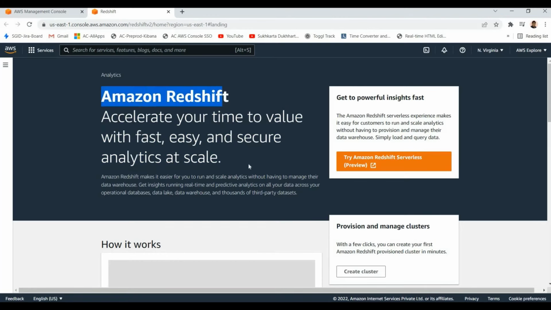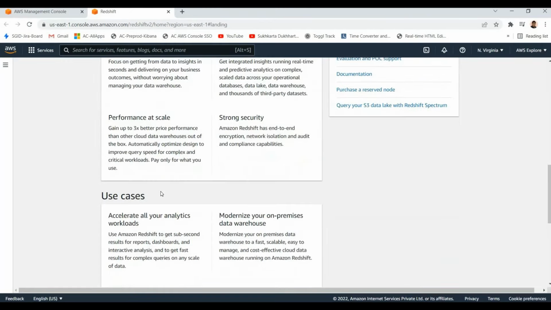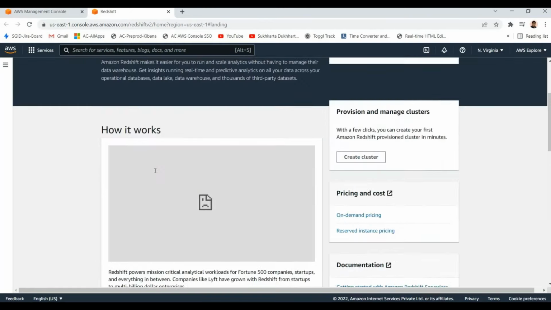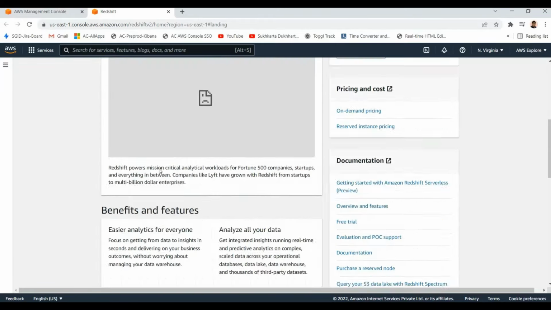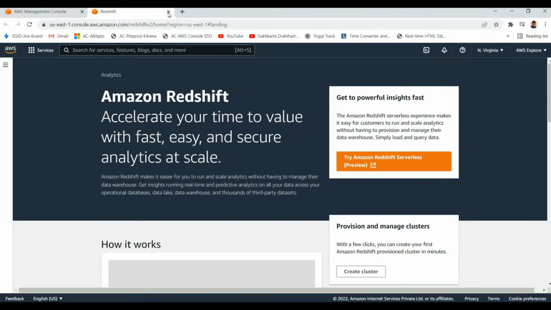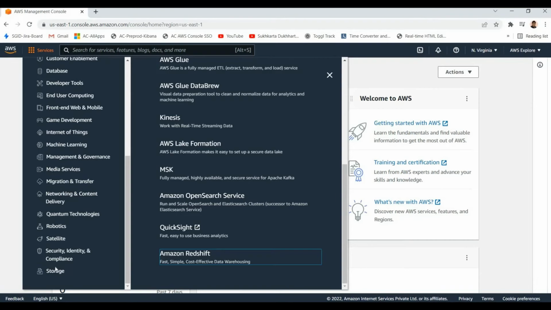So in this case, Amazon Redshift is really useful as a data warehouse when we want to distribute our loads and run analytic queries, heavy queries on big data. Amazon Redshift is really helpful in those kinds of application scenarios. This is a really good data warehouse and fast-performing analytic service. So these are somewhat heavily used different services.